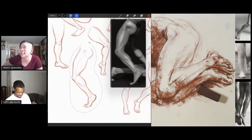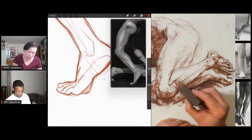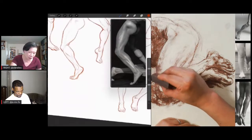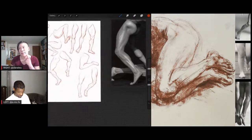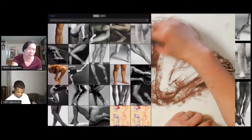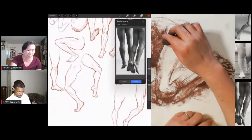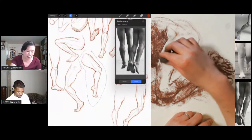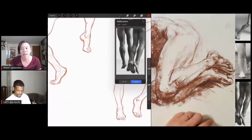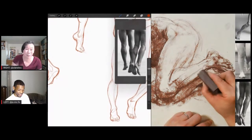For me, Fab Geek, I did some figure drawing in high school, but I wasn't thinking about anatomy much. I was doing more gesture stuff. I don't think I started truly learning anatomy until I got to art school, probably when I was 19. Then I did a lot of figure painting. But I think where I cemented my anatomy knowledge was in graduate school, because the school I went to was all figure. While it was frustrating for some reasons, Jordan, we had an obscene amount of time with live models. It was insane, like 8 hours a day, almost 5 days a week, which is crazy. That is crazy. So that, yeah.